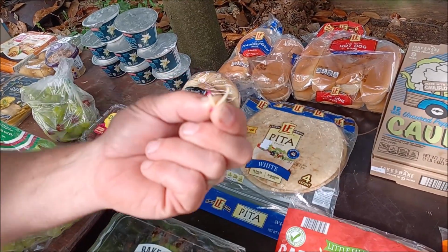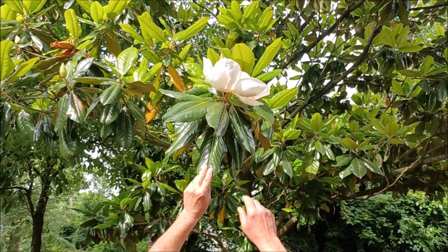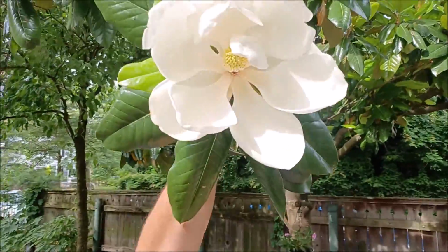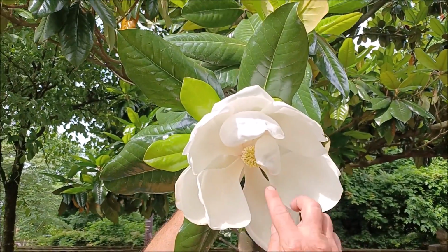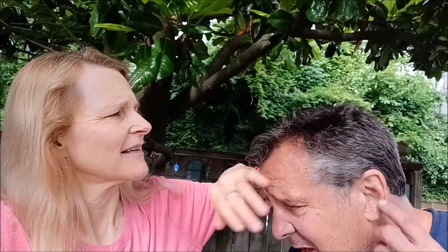Speaking of these, you have to back up. I'm going to pull this down. Just backwards, and I'm going to show you what I'm about to show you. All right. Frugal Daddy wants to show you these little pistils and stamen things coming out of the magnolia flowers. Look at the size of that flower on that tree. Oh, my gosh. Look at those things. But I'm still fixated on how beautiful that flower is. I tripped on a root. We're planting seeds on the top of your head. I'm glad I didn't get it in my eye. God, that's so pretty, though. I know. You never really get to see them because they're so high up in the tree. And at a distance, you don't see the beauty and splendor of it all. Oh, gosh. Do I have one in my ear? No, that's just a spider building a nest.